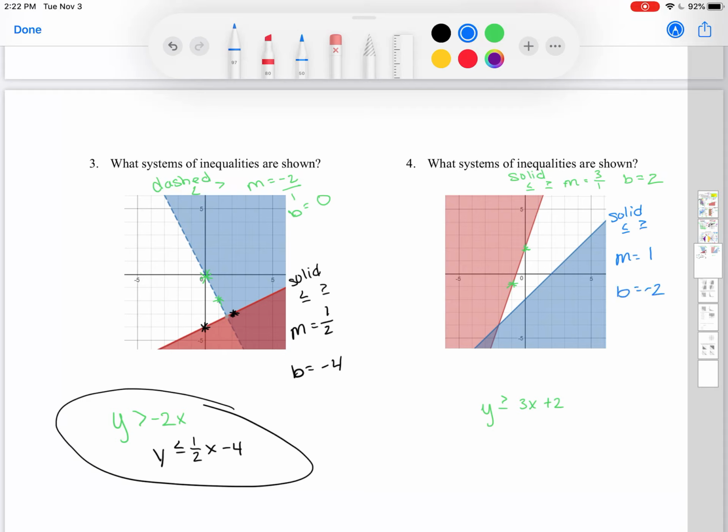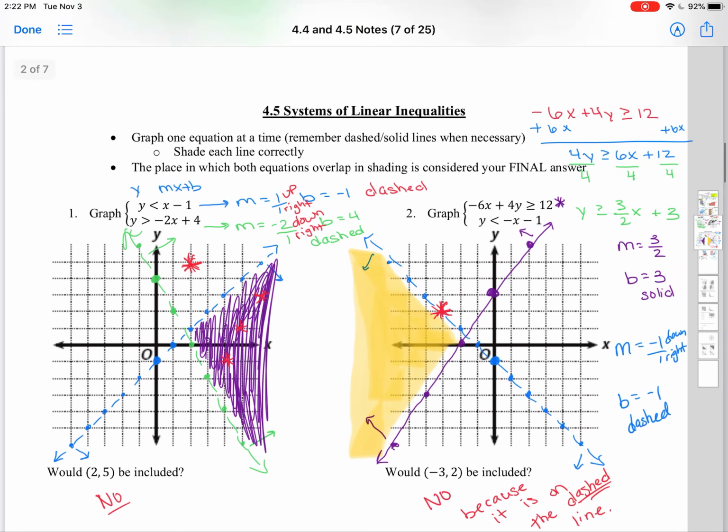The second function, again, is solid. So my only options are less than or equal to, greater than or equal to. My slope this time is actually a +1. You're still going up 1, right 1. That one actually works out really nice. And my b this time is -2. So my function is y is something to 1x, or just x, minus 2. Well, that something is going to be everything less than or below that line, but I, of course, need that equal to as well.